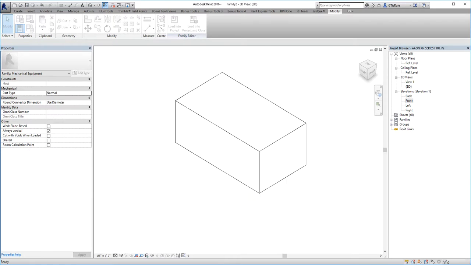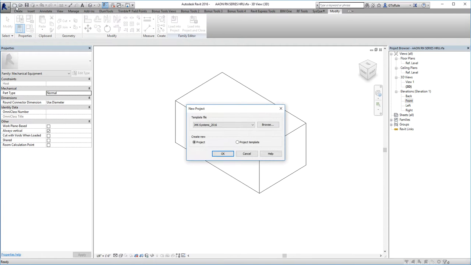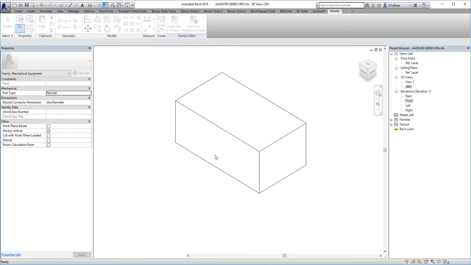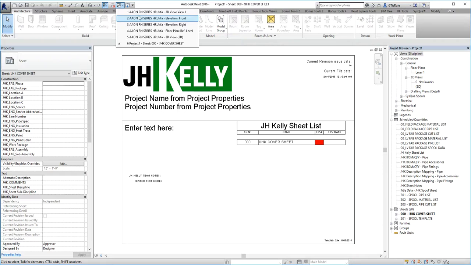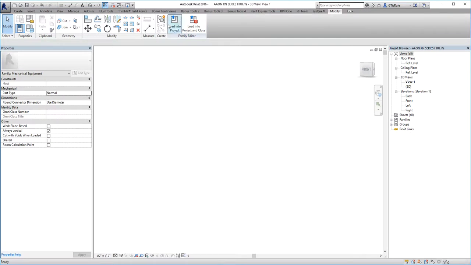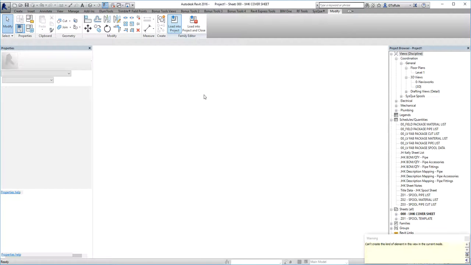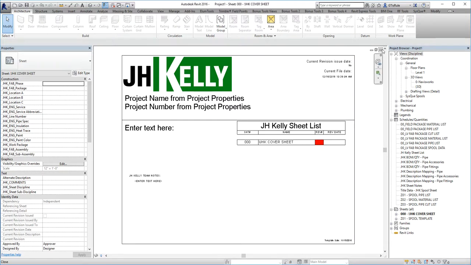So the last thing we want to do, and I highly suggest doing this in a separate session than the session of Revit that you're working out of your project in, because if you have any problems with this family, it may crash your model. It won't take it down with no recovery, but you'll end up spending 20 minutes restarting everything again. So I'm just going to go back to my family. I'm going to load it into my new test project, which is project 1. Because we have a cover page, you always get that error. Drop it in here.